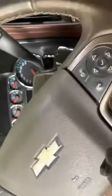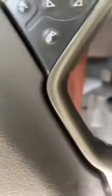And now, when you do this, your brakes gonna go all the way down to the floor. So what you do is, you pump those brakes all the way in. Ooh, that didn't take long. Pump those brakes all the way in. See that right there?